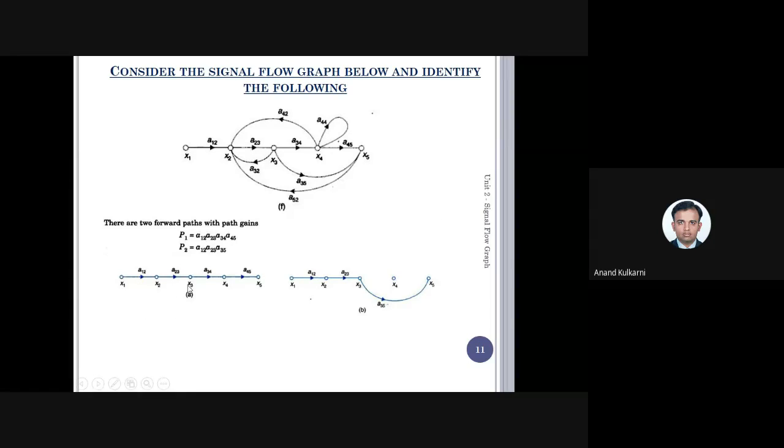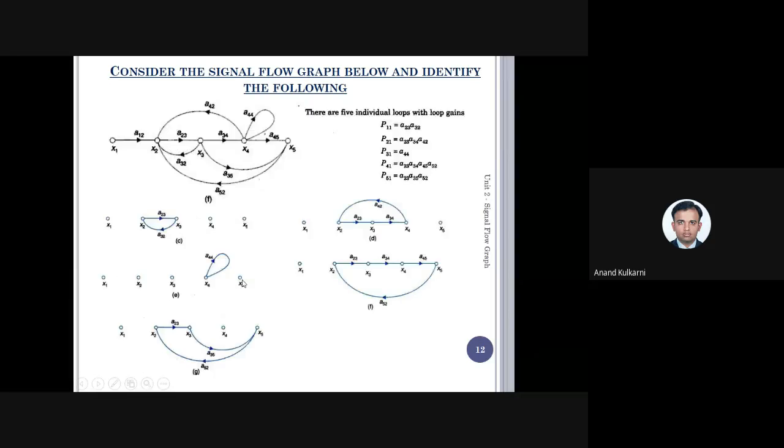So if you're finding it easier, what you do is you draw this forward path and write it as P1, so that there will be no confusion. Because if the problem is very complex, there is every possibility that you might miss one forward path. So don't go directly with this. What you do is trace the signal flow graph starting from the input node to the output node, or from the source to sink, and draw one simple drawing.